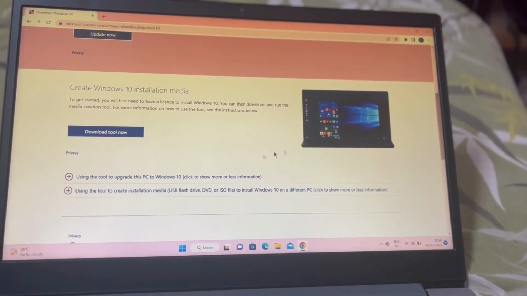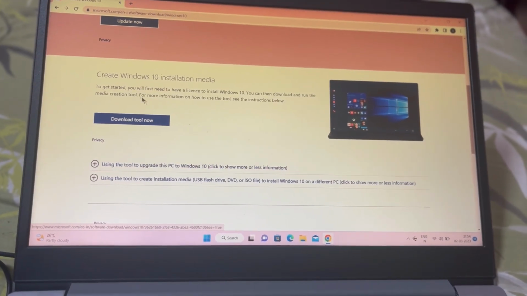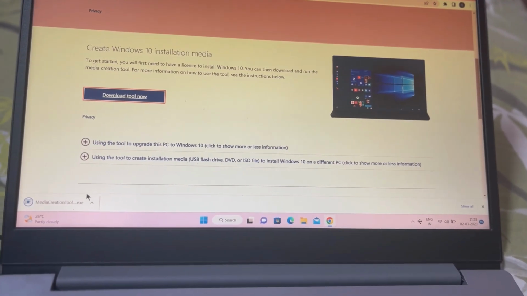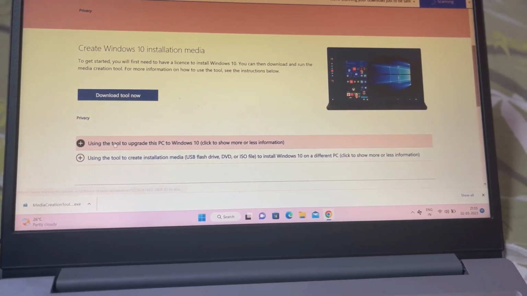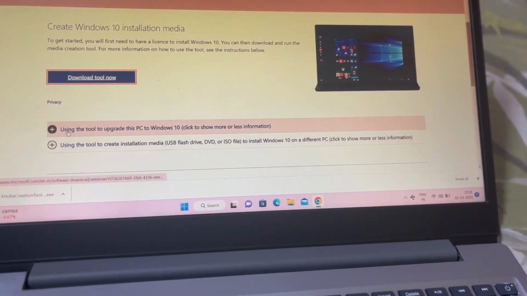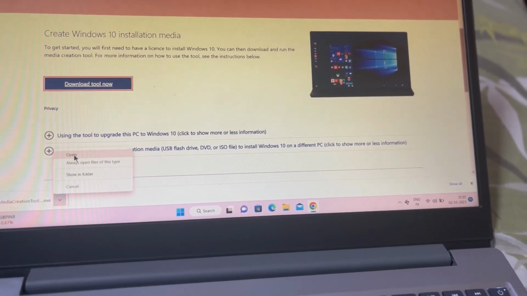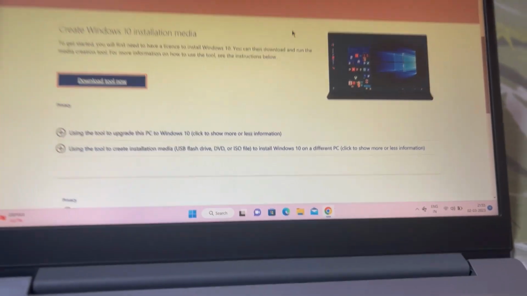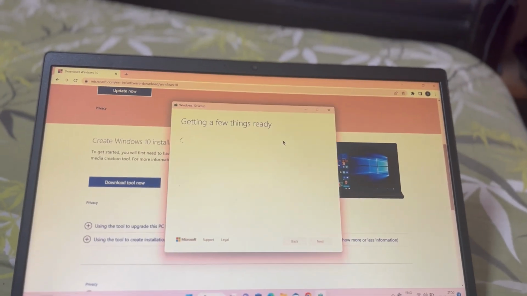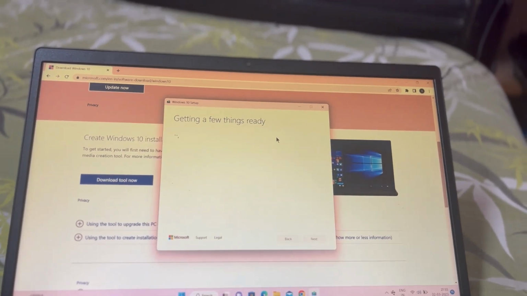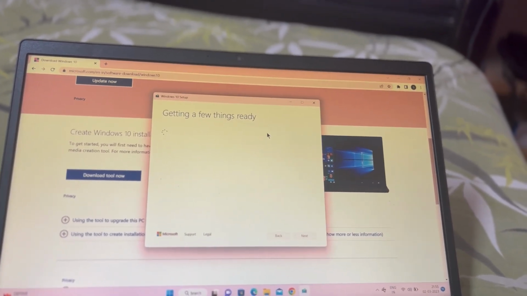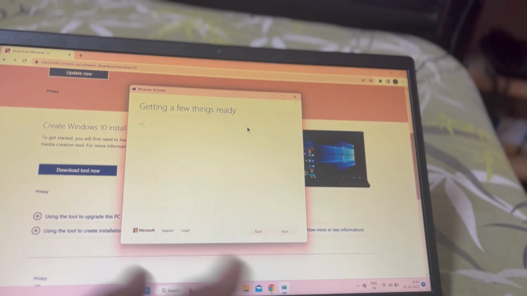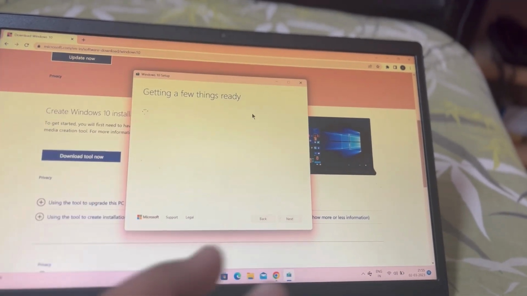You have to create a Windows installation tool, and note that before that you have to download this installation tool. Obviously, I do have that. Open it here, and we're going to be installing this on our Windows 10 PC. There you go, it just popped up with Windows. You might be asking, will I lose my product key license that I had while upgrading to Windows 11? No, you won't. It will be the same. You're just reinstalling again for Windows 10 and Windows 11.